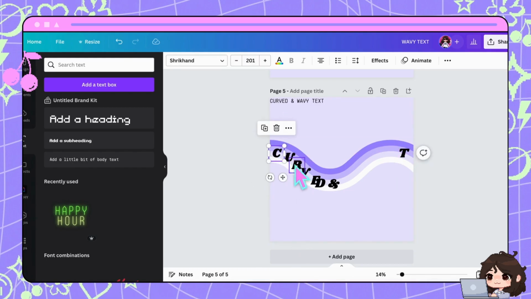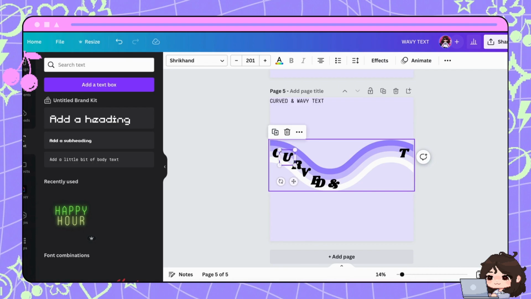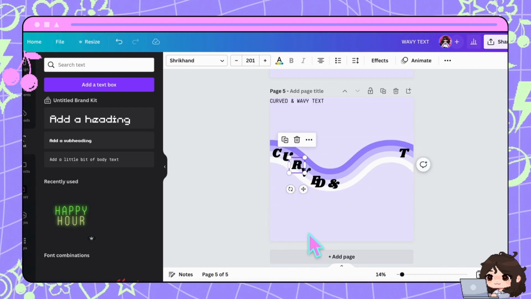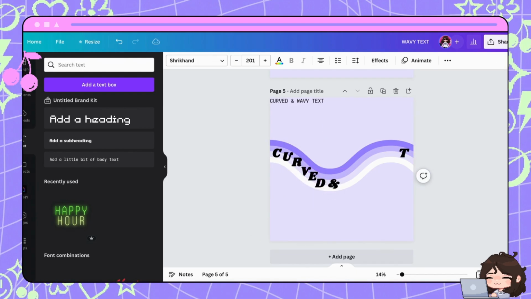And you could choose to keep in, I have kind of a purple rainbow graphic, you could choose to keep that in. I think I will for this, but after you have your completed curved text and you like how the spacing is and everything, you could also just go back and delete the image if you just want the text. But I decide to keep in my purple rainbow because I think it looks cute.